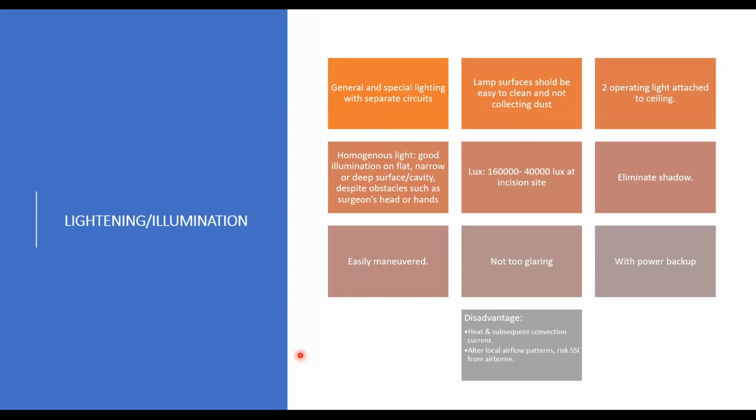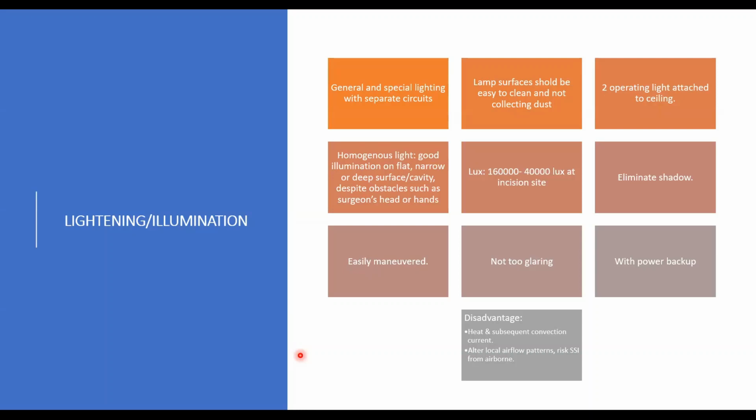Usually there are 2 operating lights attached to the ceiling, and this light gives homogeneous light with good illumination on flat surfaces and on narrow and deep cavities, despite the obstacle of the surgeon's head.